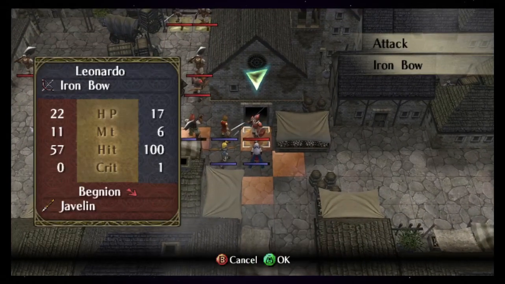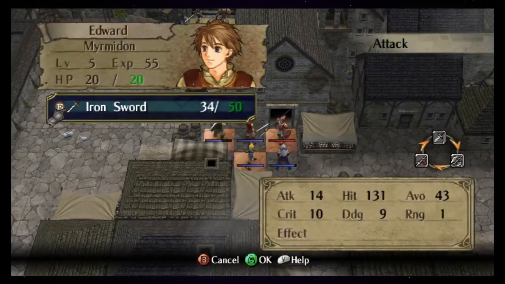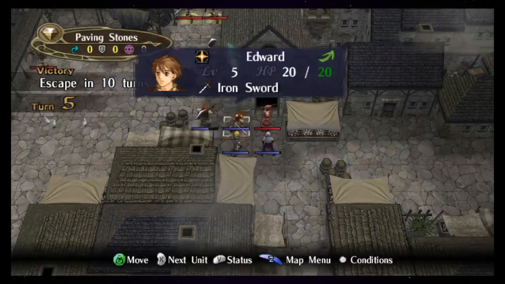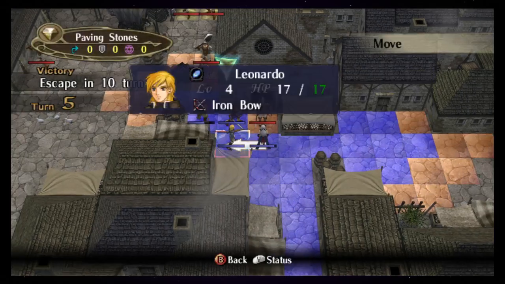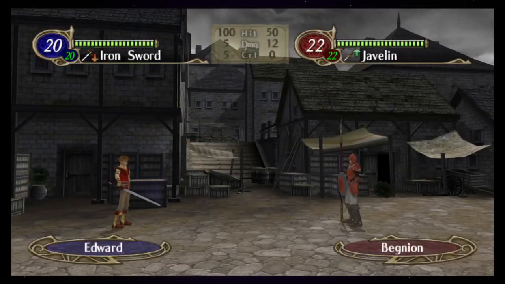Alright, let's see if we can... So that would be 6 damage. 10 damage, that's 16. And 16. Okay, so we're good. So here's what we're gonna do. First step. Go Edu-chan.